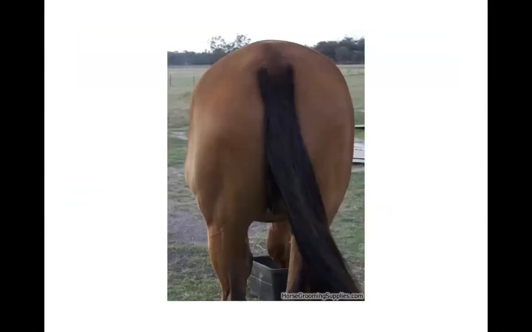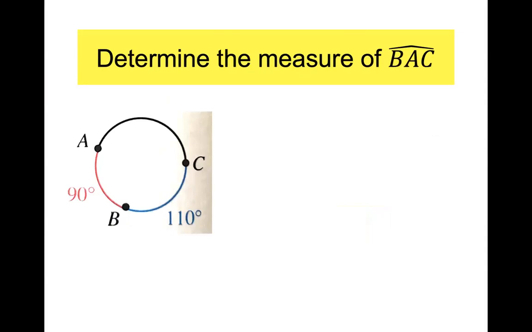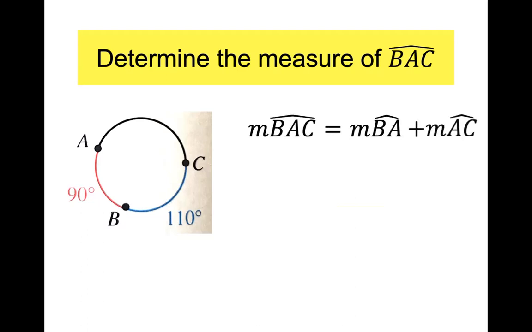There's always a challenging one. This isn't horribly challenging, and there are a few ways of doing it. If you want to, pause it and try to figure it out on your own. I'll tell you my explanation. Sometimes my explanation is exactly the way other students would do it; other students find different ways. All right, so let's see. We need to go from B to A to C. If I go from B to A, that's marked, that's 90 degrees, and I need to add that to A to C. B to A is 90, but A to C is unmarked.